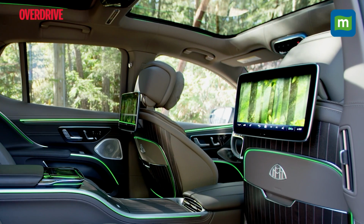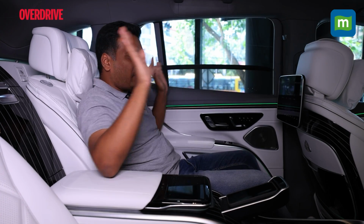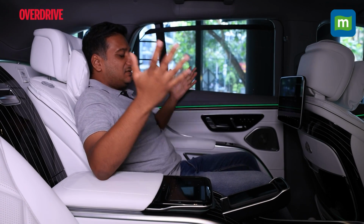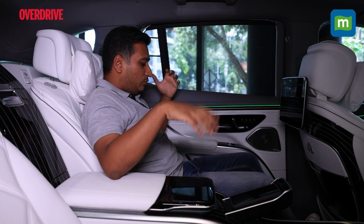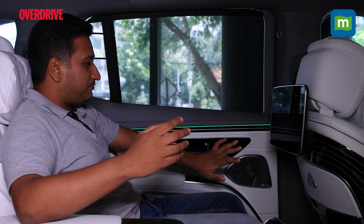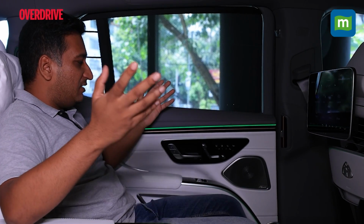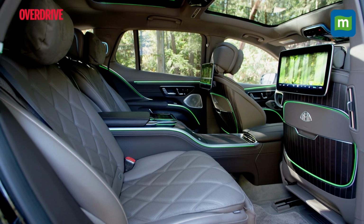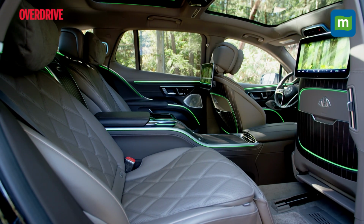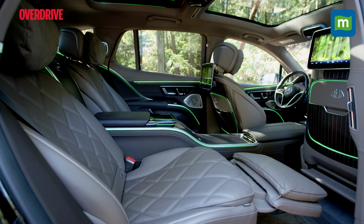To start with, of course, you get split glass pane here, but you can always use the sun blinds and cover yourself off. And then the seats, they have that softness, that really tight cushioning that you find in these Maybach SUVs. In any case, I can always put it in this chauffeur mode, and that just flattens everything out. Now meanwhile, when you aren't catching up on some sleep in that fully reclined business class seating mode, there is really a lot of equipment here. I think they've gone a step further than even the GLS Maybach.